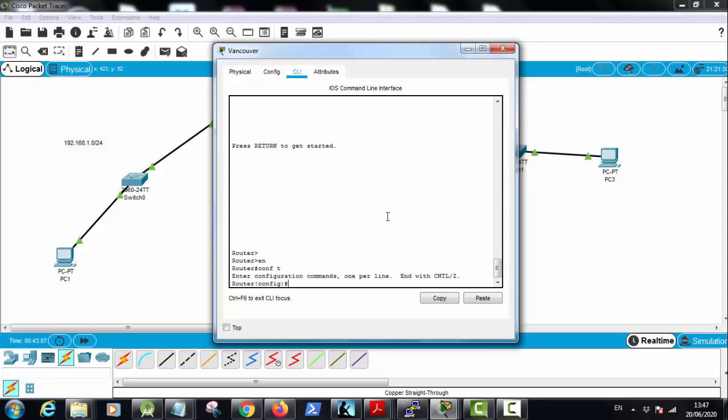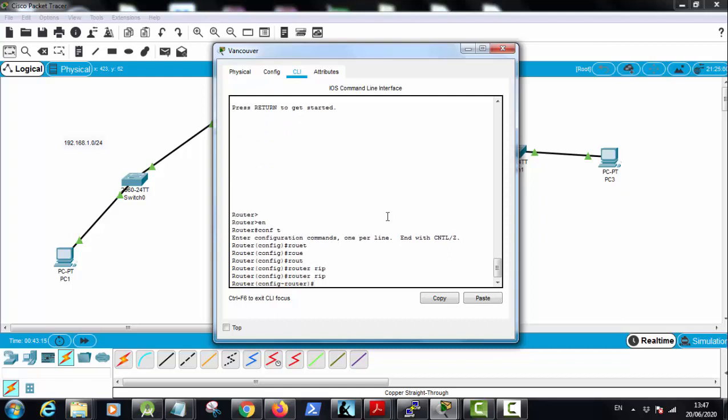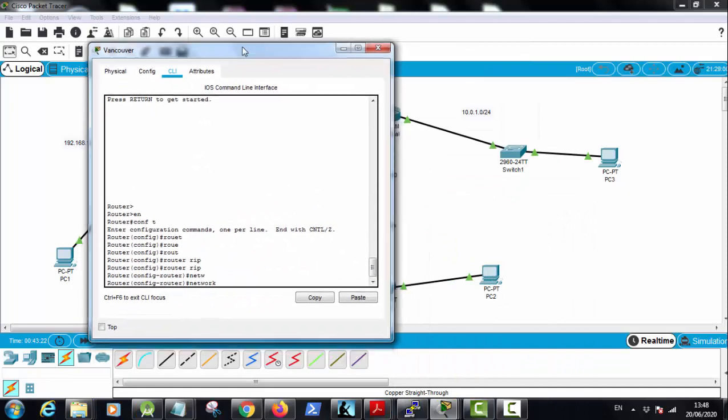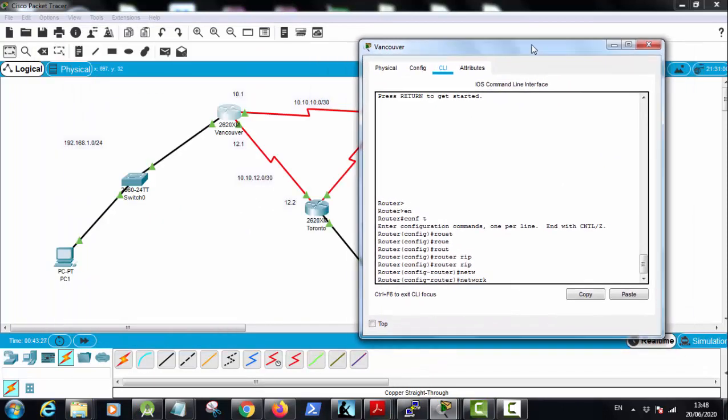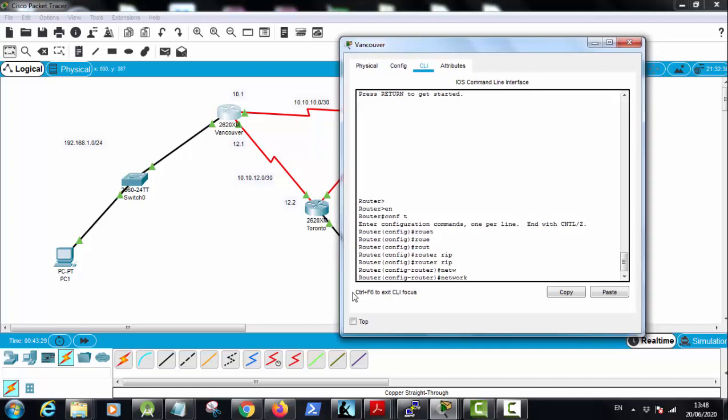Enable, config, router RIP. Network: the network will be this network, 192.168.1.0, version 2.